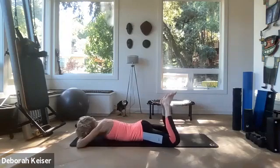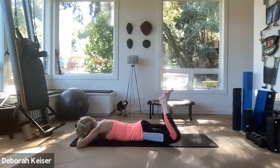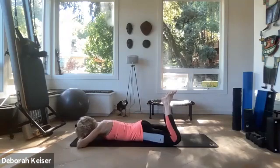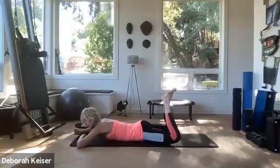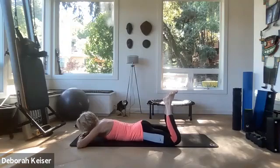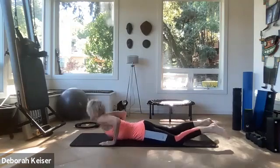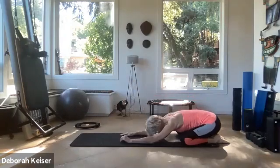Squeezing the heels, lift up, up, up, up, eight, seven, six. Keep your belly lifted, your ribs closed, shoulders down. Last three, two, double time, up, up, up, up, eight, seven, six, five, four, three, two, and one. Bring it down, sit back, wide knee child's pose.